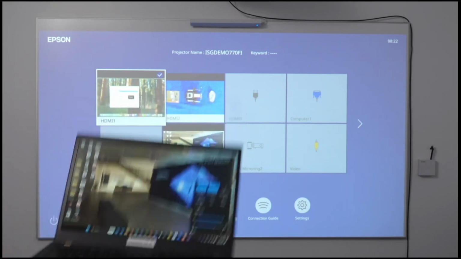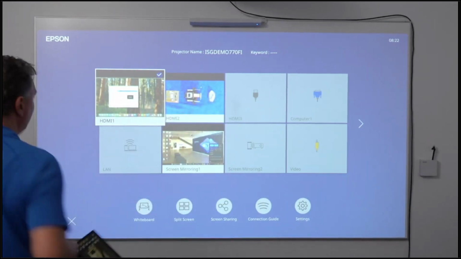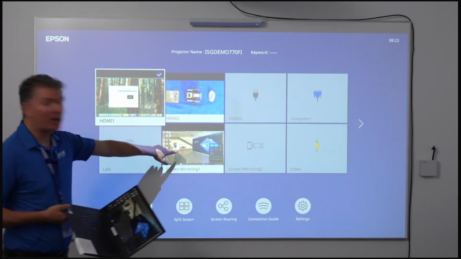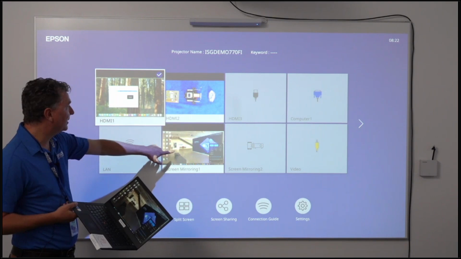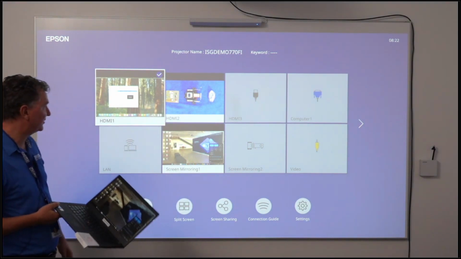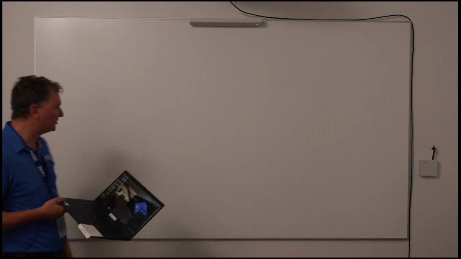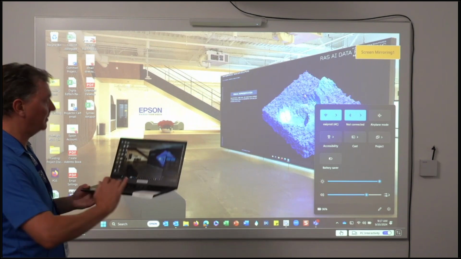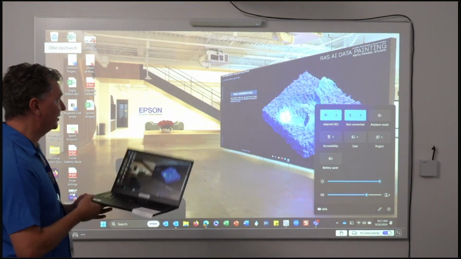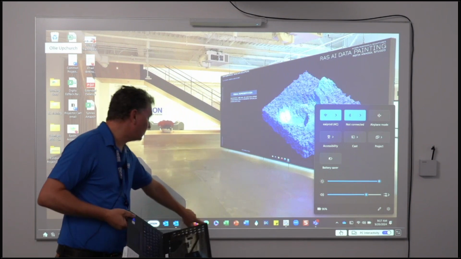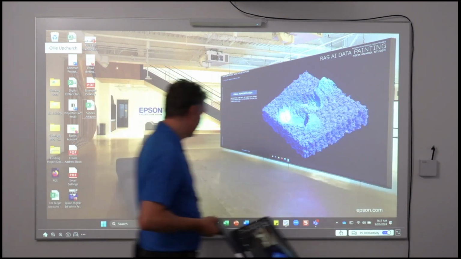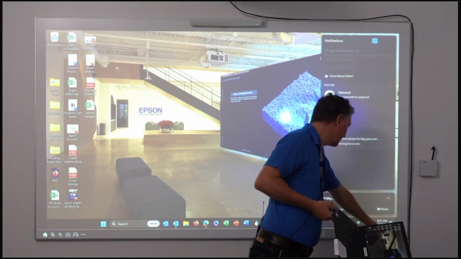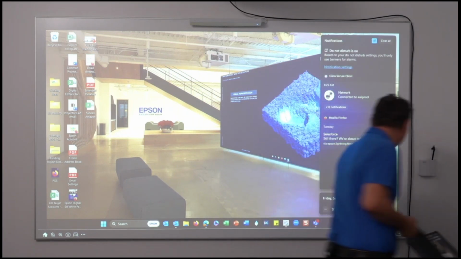and then back out. Now, on our main screen here, on our home screen, you can see my Windows laptop has just appeared. So this is a live view of everything that's connected. So we can go ahead and switch to that. And now I'm connected wirelessly, and I can still use all of my touch input.